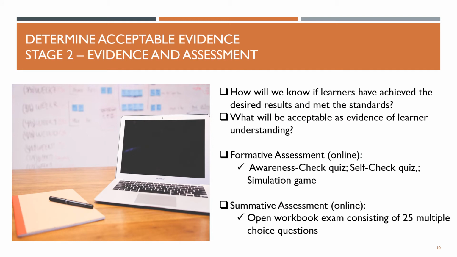In stage 2, I looked at evidence and assessment. How would I know that learners understood and met the necessary standards? Given the real-world applications of this training, authentic resources are needed, plus a mix of assessments to properly allow for information retention, such as online quizzes and a simulation game. The simulation game was particularly important given that this type of material can be quite tedious to study. The final open book multiple choice exam is a summative assessment and will provide the vital evidence of learning.